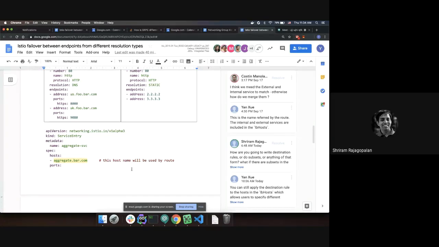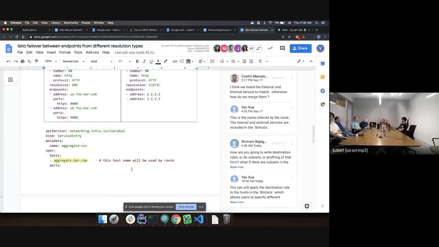The other thing to note is that today you can just ship a strict DNS cluster with IPs and the DNS name, and the IP addresses will just be a no-op for DNS resolution, and the DNS names will just get resolved as usual. And that is a decent solution which requires no API changes. All it requires is a small fix in pilot such that I should be able to define a service entry with the same host as the Kubernetes service name, and I can add a bunch of other endpoints, then we should be able to merge them.